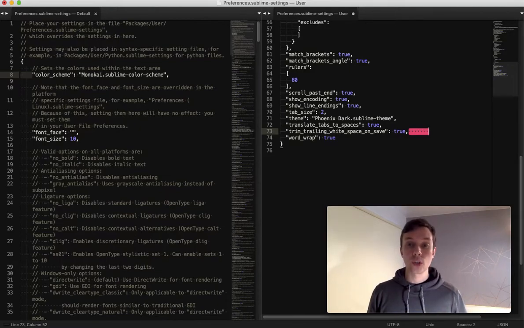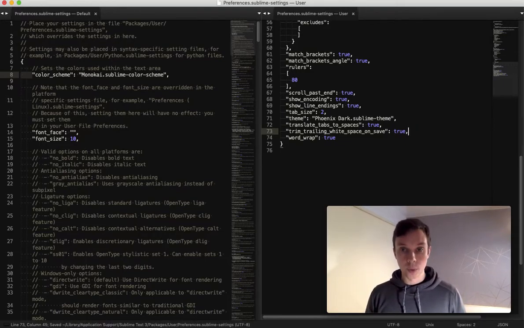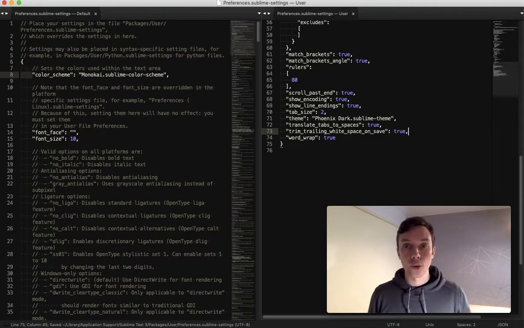So it's just a really good idea to get rid of it, especially if you're doing a pull request to an open source project and things like that. The repository owner will really thank you if you get rid of your white space. So here we can just do Command S and it's going to get rid of that for you. This one.